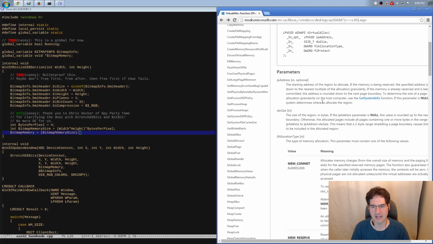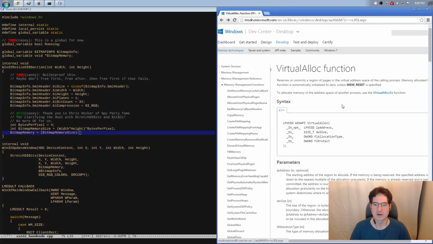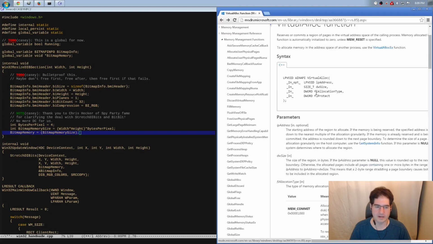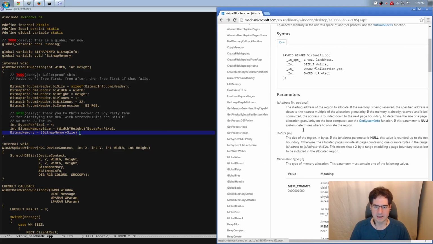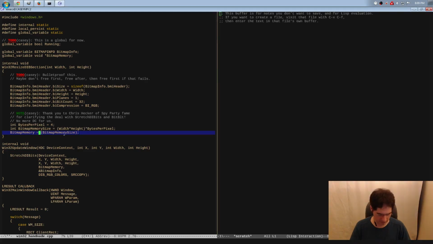I want to get you used to allocating memory from this, because we are going to be doing our memory allocation almost entirely ourselves in this project. So I just want to get started with VirtualAlloc right away so you're used to calling it and it does not frighten you. So I'm going to call VirtualAlloc, and I'm going to look at the things here. We are going to VirtualAlloc our bitmap.